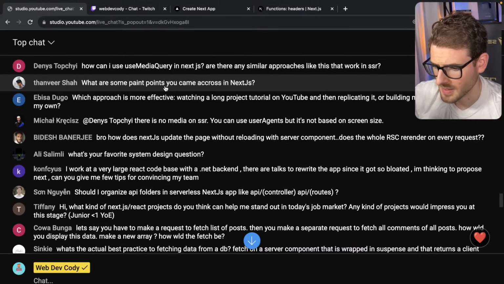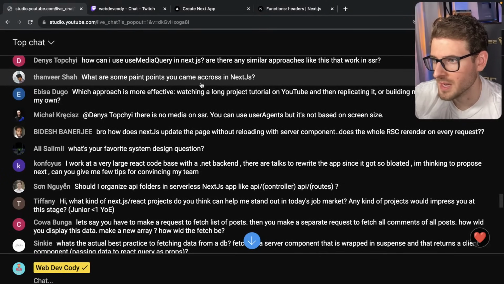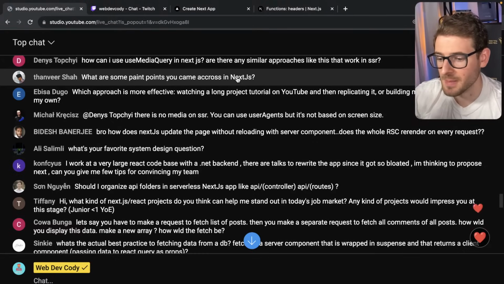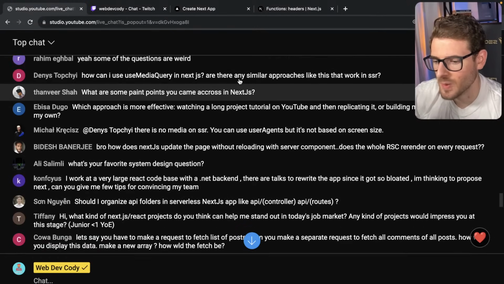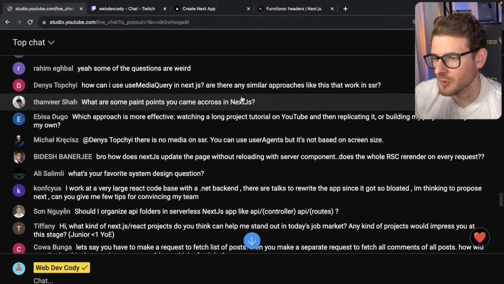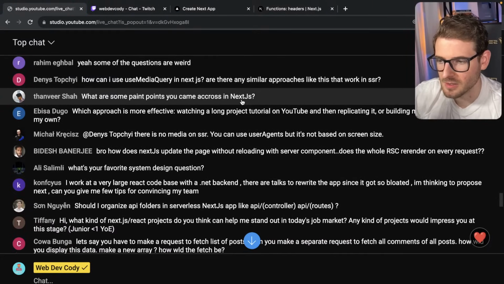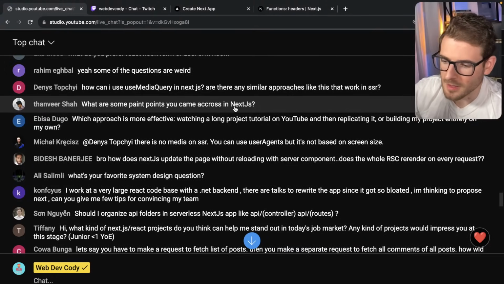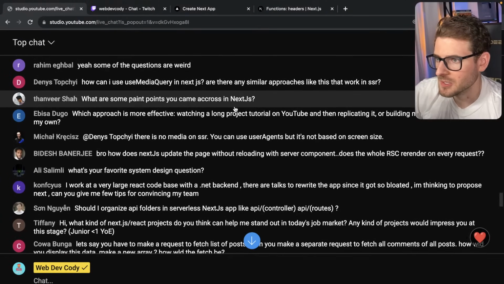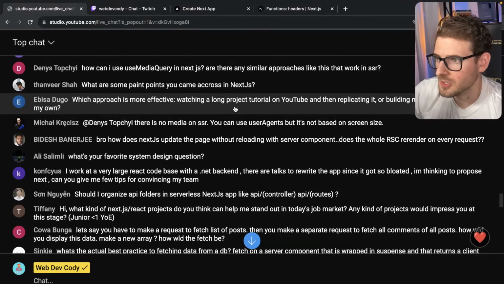The biggest pain point I've come across in Next.js is the caching. I think they just went all in on caching, and caching, in my opinion, should be an opt-in feature. Right? You build a page, you track it, you watch it with analytics, you realize that the page is not that fast, so then you go and you opt into caching. The way Next.js says is, we're caching everything for you because we want your app to be fast. And some of the stuff you can't opt out of, like the client-side router cache. That's my biggest gripe with it. Other than that, I mean, I like it. It's a good developer experience, in my opinion.